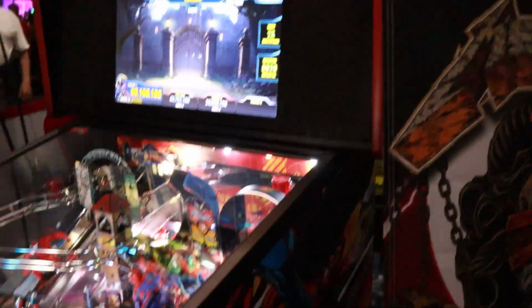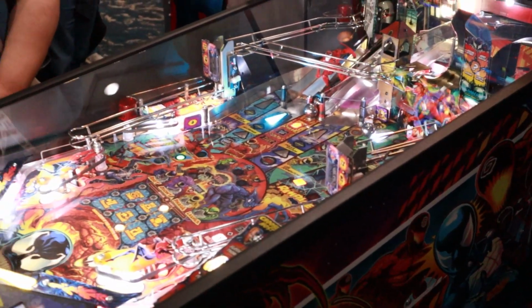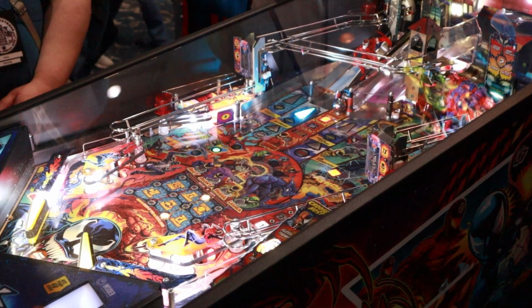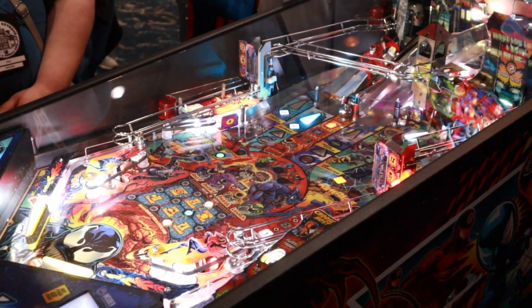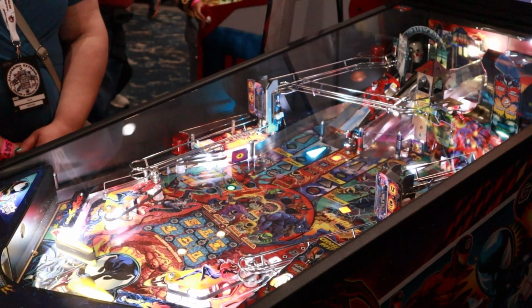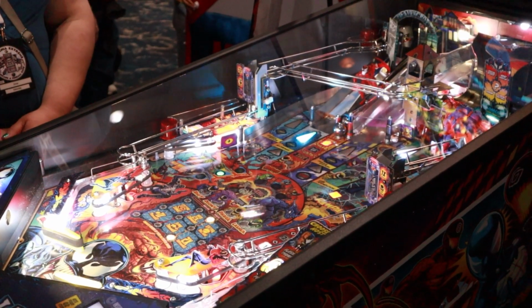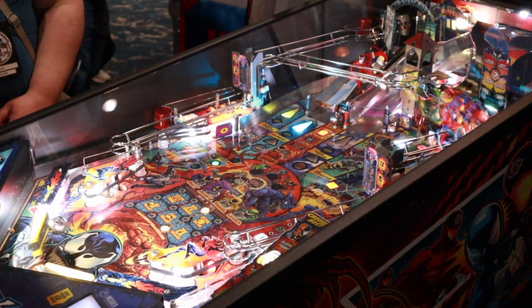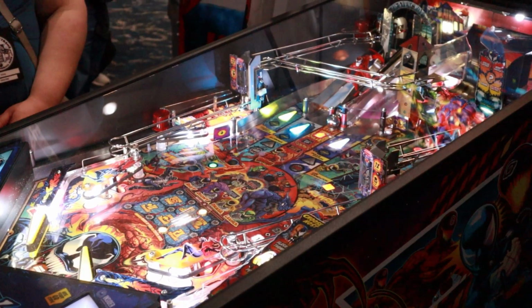Unfortunately, I don't have the sound for this. The sounds were awesome, as you can imagine. But when it comes to the actual pinballing, it looked like nothing but tunnels or pathways that you had to put your ball through. I know that's the key thing in pinball, but there's not a lot of bouncing or a lot of resistance from what I can see when it came to this pinball machine.